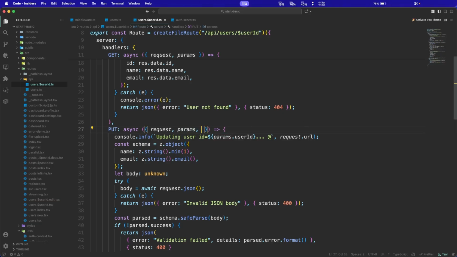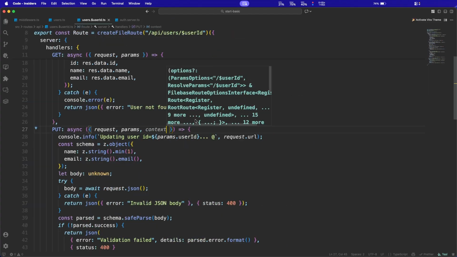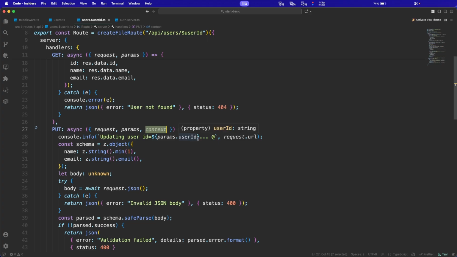What does this context object do? We can check for context.user, and after the context.user check, ensure the user is authenticated before allowing them to update the resource. It's clean, type safe, and keeps our route handler cleaner.